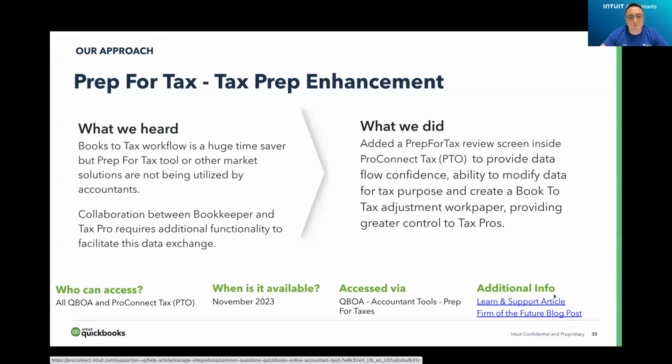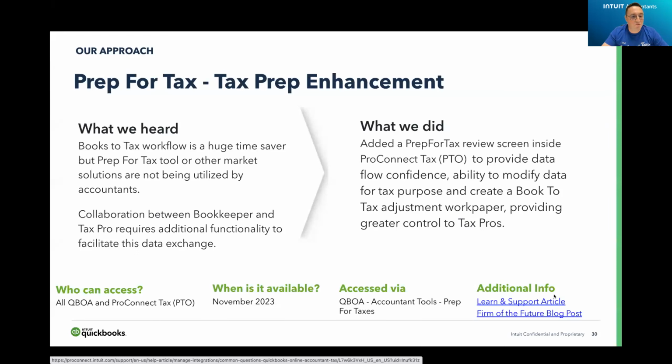So the collaboration between a bookkeeper and tax pro hasn't really gotten much better over the past few years, even though the automation, integration, and technology in general have been moving in the direction of establishing and enhancing that bridge. And that's where we come in. I work for ProConnect Tax, which is one of our Intuit professional tax products, online products, similar to QBOA or QBO.